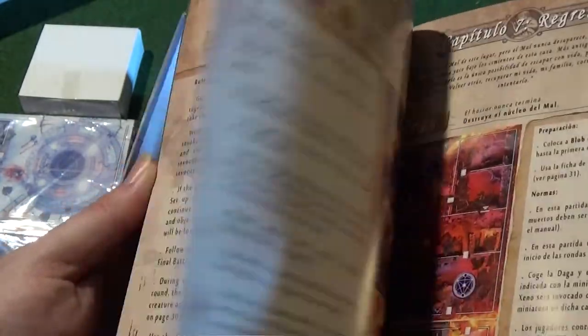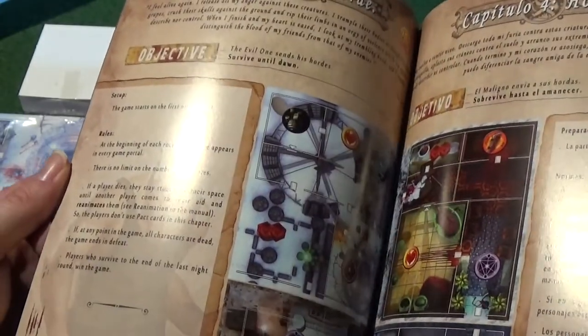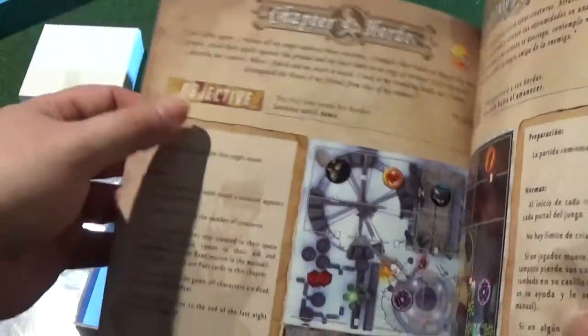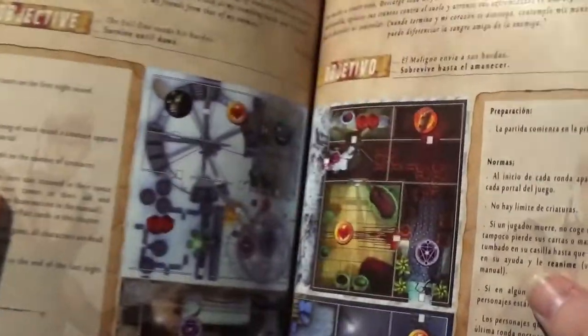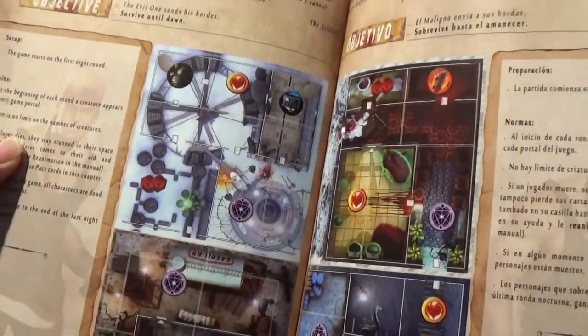And let's have a look. So, in case you haven't noticed, one half of the page is the English version, and the other half of the page is the Spanish version. That's quite nice.